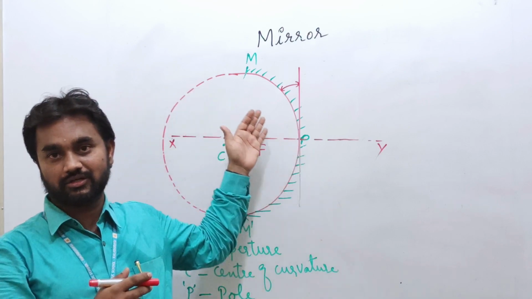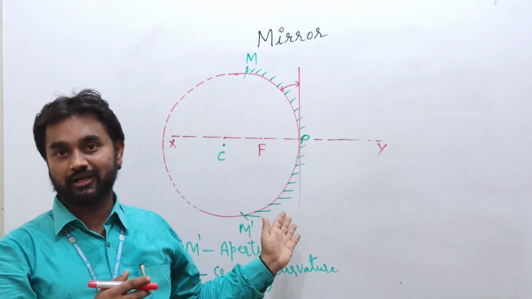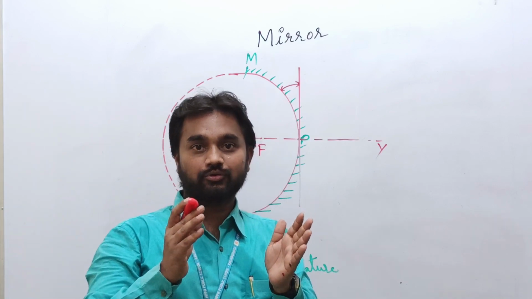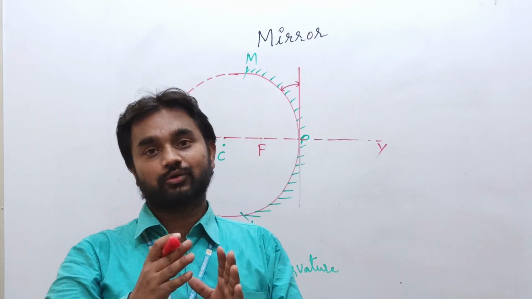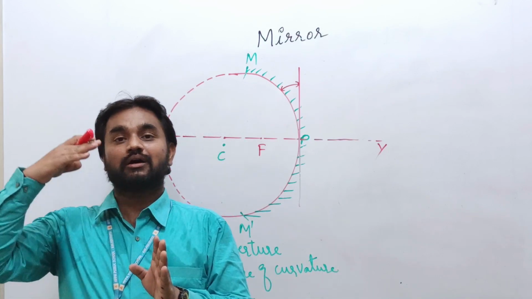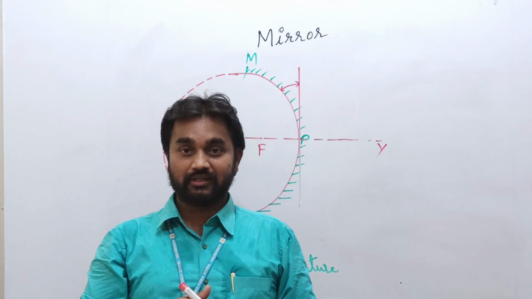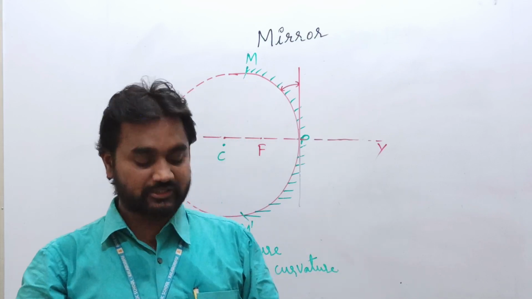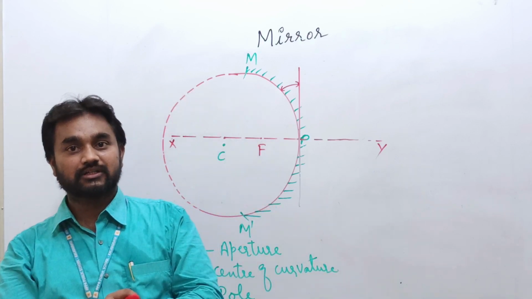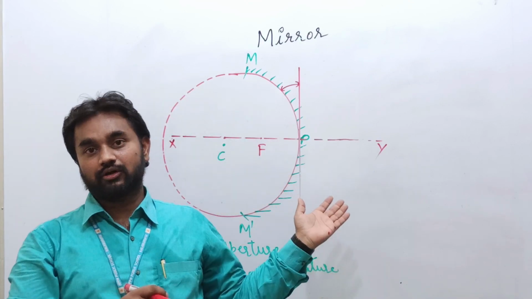Today we have discussed the plane mirror, the types of plane mirror, and the laws of reflection also. You have to make these clear, because this is not only going to help you in the 10th standard, these are the same things that you are going to read in the second year also, in the ray optics topic. So we will see you all in the next video, with the further terms related to the spherical mirror.